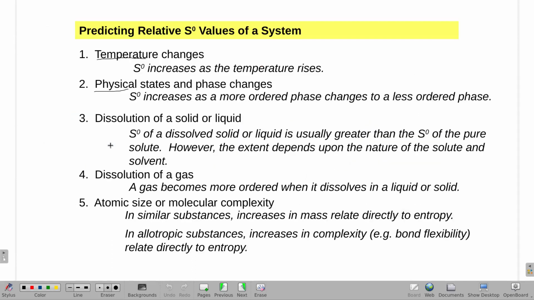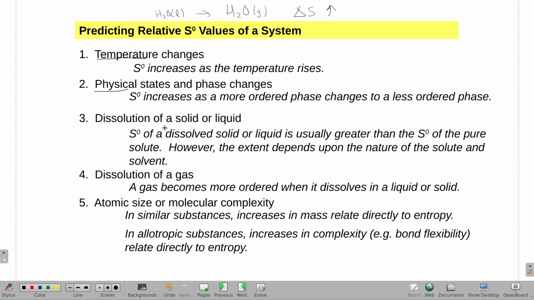Alright, so our two main things that drive it really are phases. As in, if I give a chemical reaction that just looks like this, we have liquid water going to gaseous state water, or gas. My G looked like an S. That's not a good thing to mess up on. But that chemical reaction showing water going from liquid to gas would definitely be an increase of entropy, simply because we're going to get more disorder by becoming a gas phase.